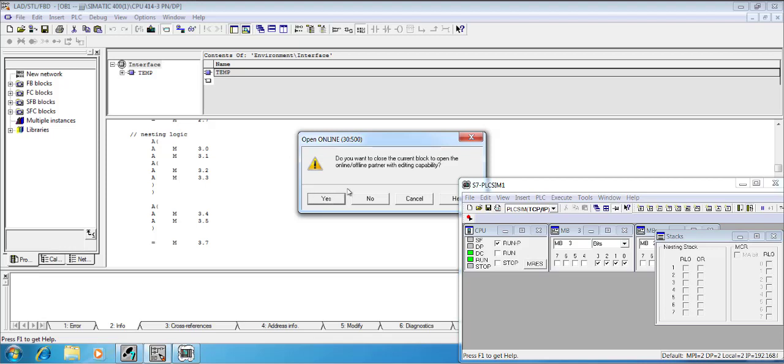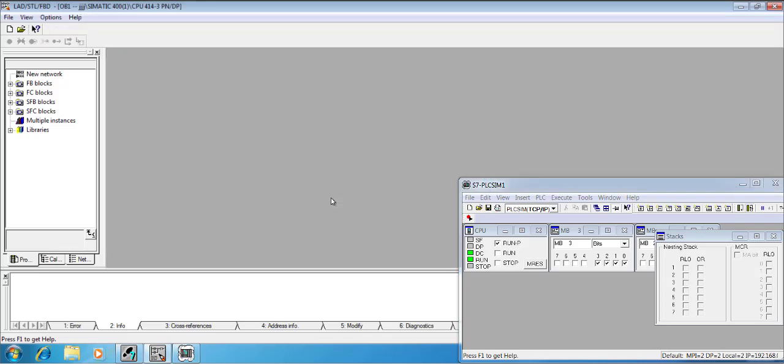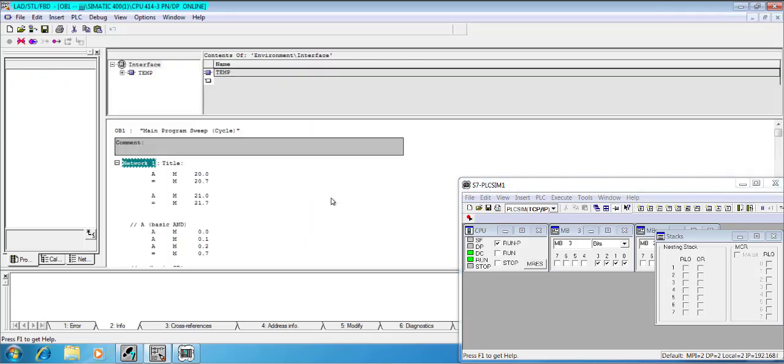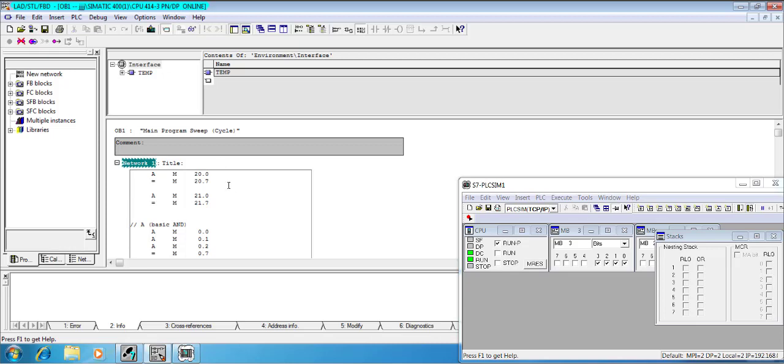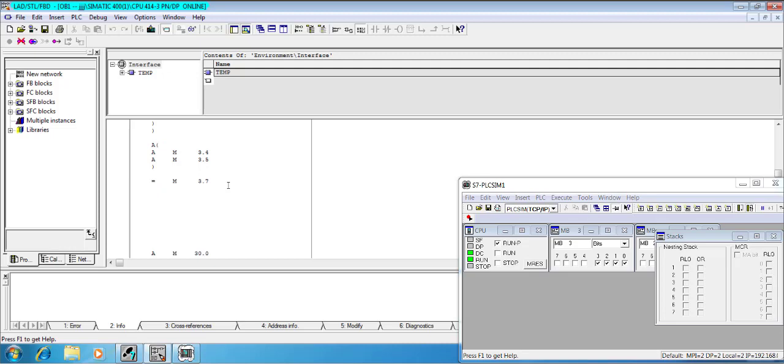If we press it, it asks, do you want to change your current view? We say yes. And this is our online block. You see it is highlighted in the title bar, and the word online appears here. So this is the first way to open the online block that is downloaded on the PLC.